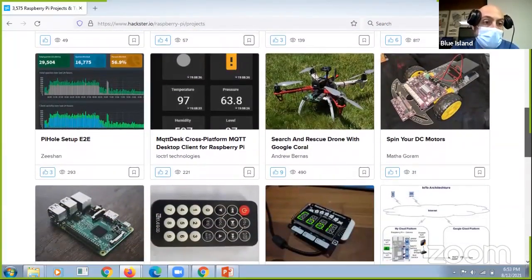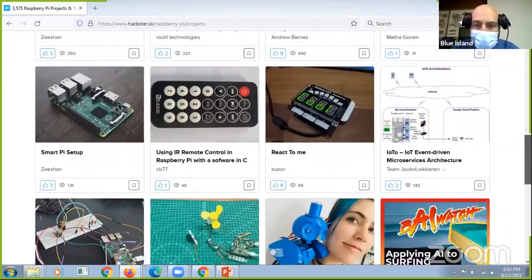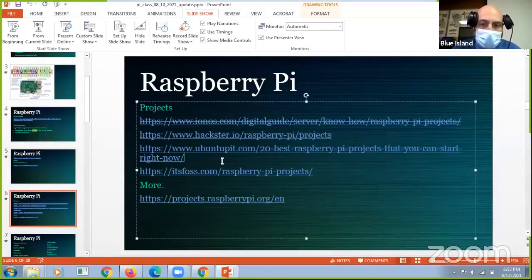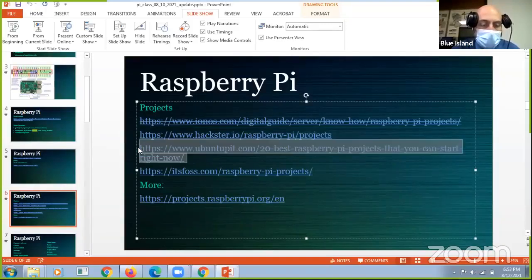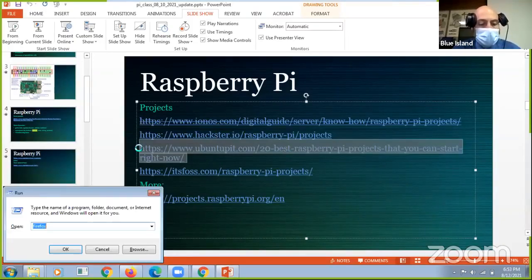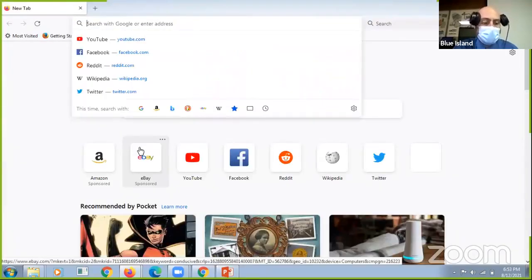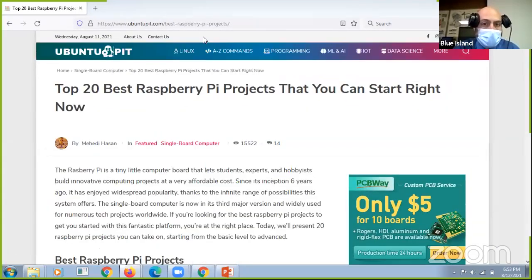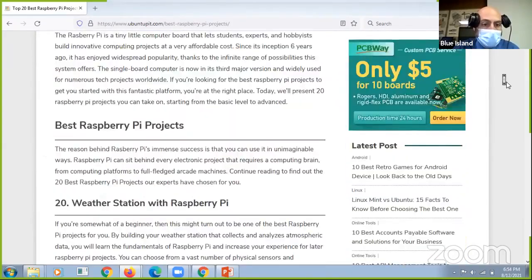It's actually kind of interesting. I think there's a better list of projects. Perhaps it's this one. This would be someone asking about the potential of what you can do with Raspberry Pi. There we go.